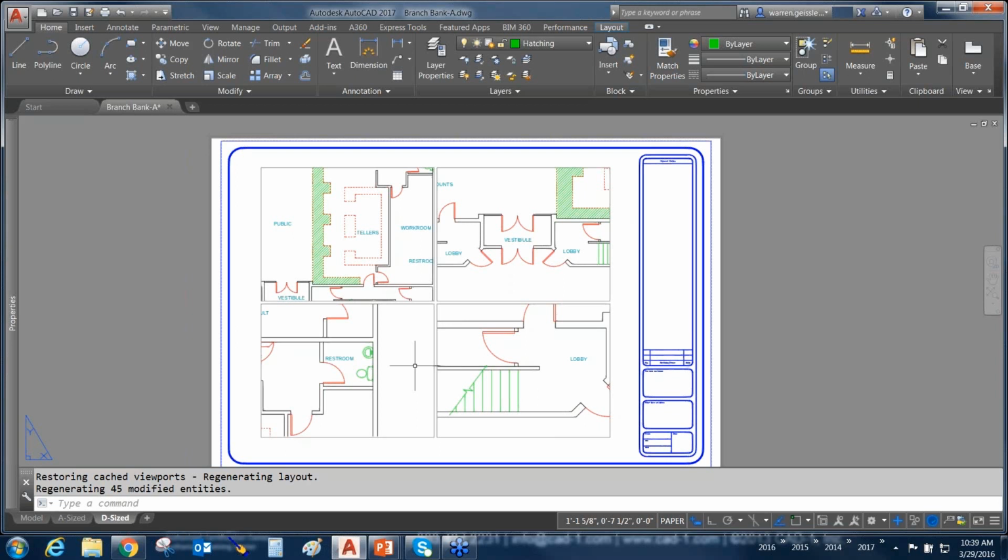Now, having said that, some of these other programs have their own version of an annotative object. So you mentioned Civil 3D, and that's a great question. Civil 3D's styles for objects are automatically set up for annotative, like the label styles. They react similarly to this, but they don't react quite the same way. So when you're using something like Civil 3D annotation, you don't want to set it up with an annotative text style, because Civil 3D annotation automatically does all of that inside the label style.